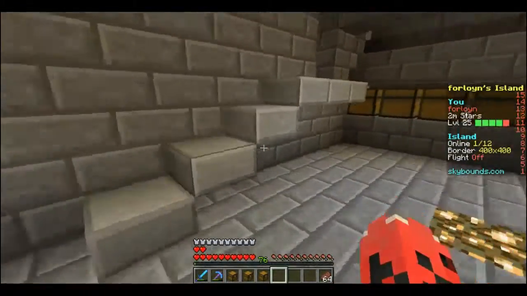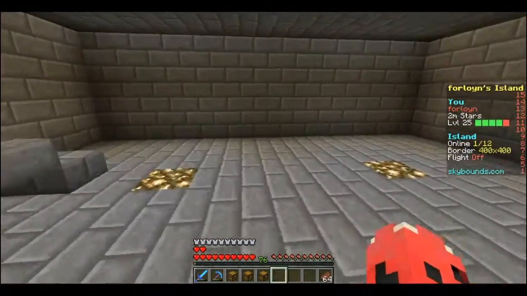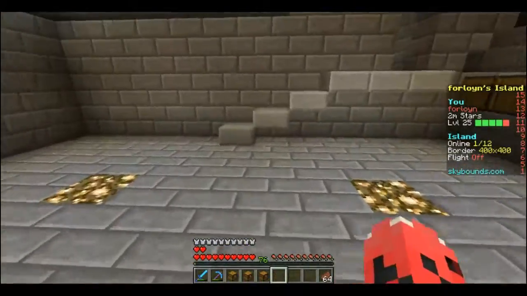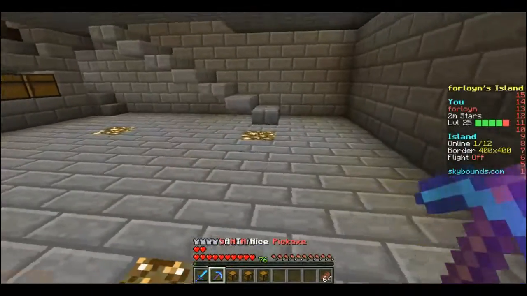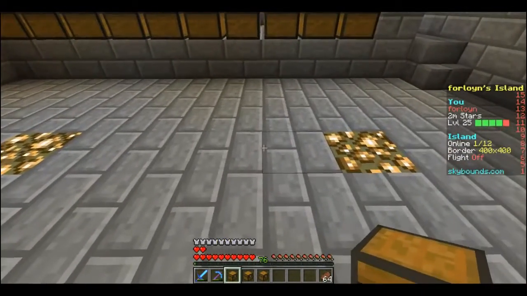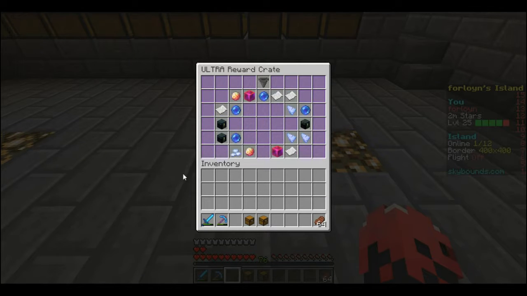Alright. Before I start, I'm going to open up these chests. Normally I do it at the end, but I don't want them in my inventory while I'm doing our build. So we're going to go ahead and open these. Maybe we'll get something good. Oh look, there's an immortal shard in that one.